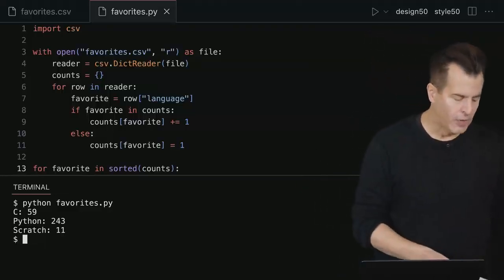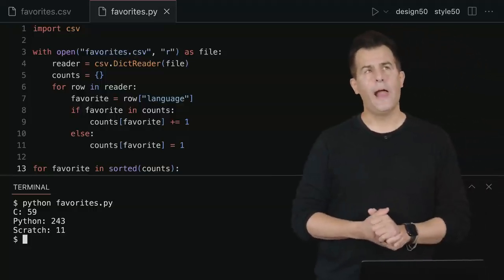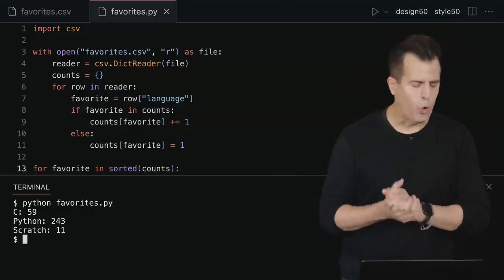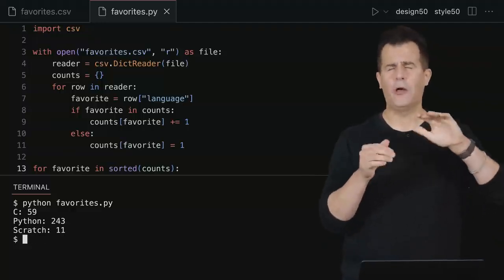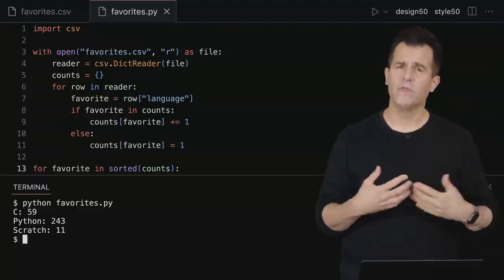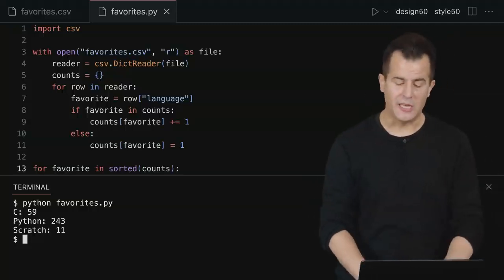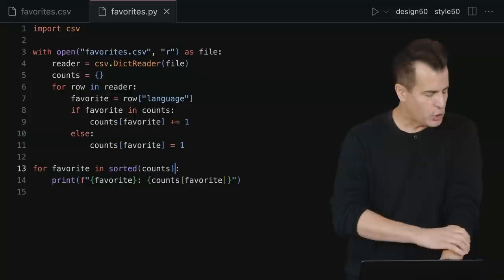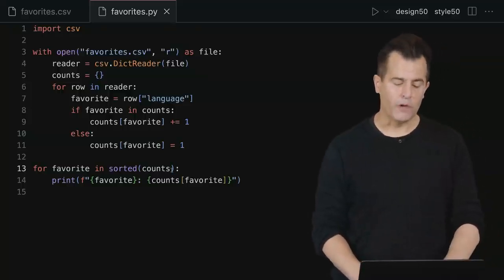All right, but what if I actually want to be a little more clever and print these things out in order of their values, not their keys. So I don't really care about alphabetization. At the end of the day, I really want to know what's the most popular, what's the least popular. How can I go about doing this? Well, in my same code here, let me hide my terminal window for a moment. And let me add a bit more syntax to the sorted function in Python.